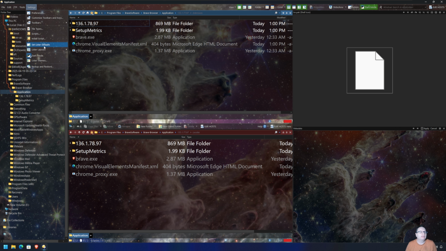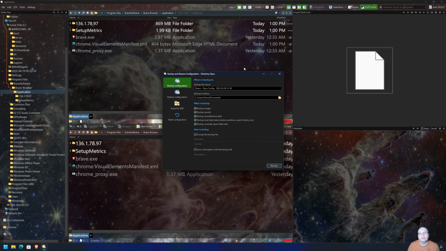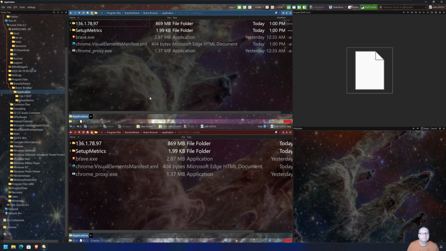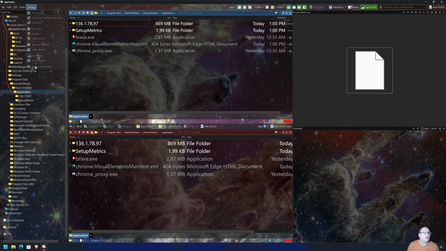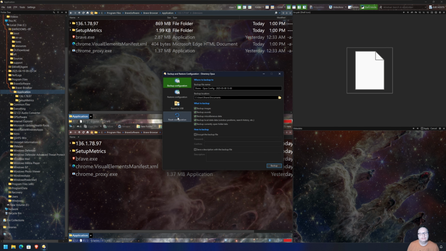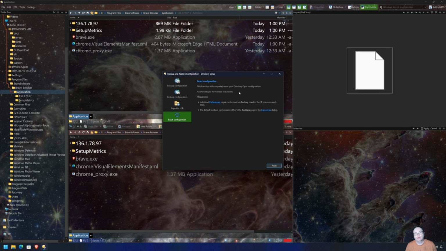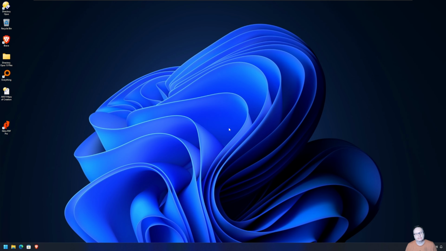Now, you might have already played around and you may want to back up everything yourself before we do this. So I am going to do a backup configuration. I'm going to leave everything backed up and you just hit backup and everything will get crunched into a nice little file and you've got a backup. I didn't mean to close that though. All right, now what we'll do is we'll reset the configuration all the way to ground zero. Yes, I really want to do this and it needs to restart.